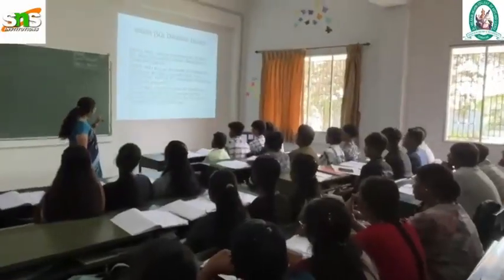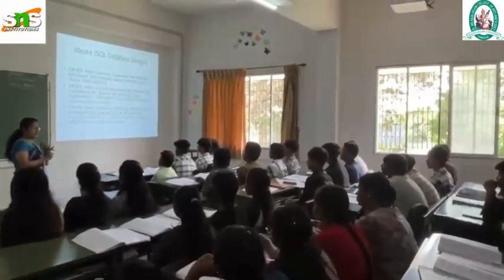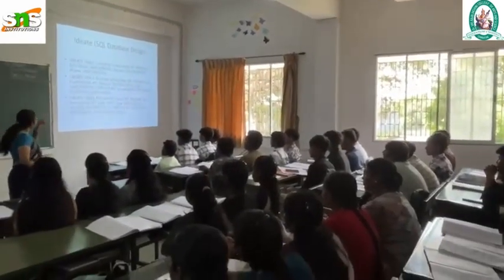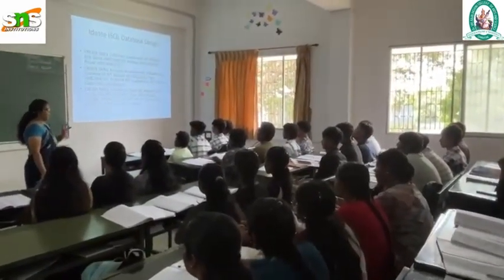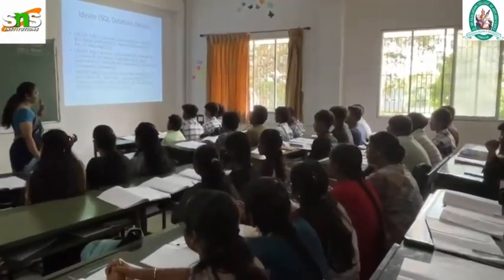Account is used for a customer. We have to know about customer ID. First, we have to know what customer ID is. Then the next thing is customer name. Then the next thing is the address of a particular customer. Then the next thing is phone number.